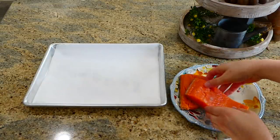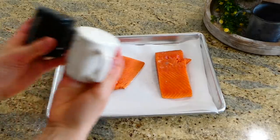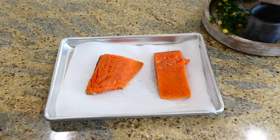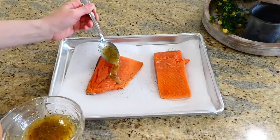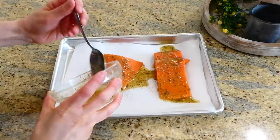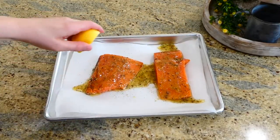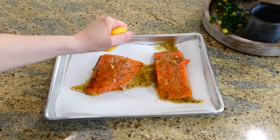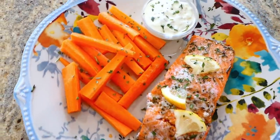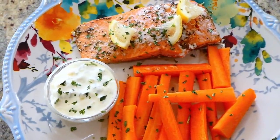I'm using my favorite salmon — the wild-caught sockeye salmon. I placed it on a cooking tray lined with parchment paper, then seasoned it with plenty of salt and pepper, and poured the butter and seasoning mixture all over the salmon. One tip: I've doubled the butter and seasoning mixture in the past, added fresh broccoli florets to the tray, and poured the butter over the broccoli as well — that was delicious. Then I squeezed half a lemon on top. This bakes in a preheated oven at 400 degrees for about 15 minutes. Here's the finished product — I served it with carrots on the side. Even my little daughter loves it.